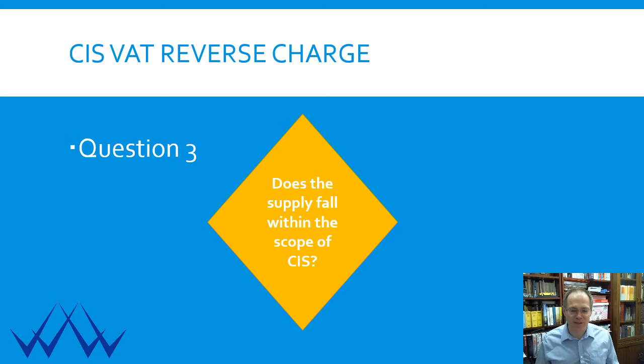Question 3, do the services that you are supplying fall within the scope of CIS? If you're a subcontractor, you will probably be aware that the contractor has to make a report to HMRC of any services caught within CIS. So if the services you're supplying are things like building on a building site, it may be painting internally, it may be decorating, maybe construction, new building, all those sort of services, they are in CIS and therefore have to be dealt with underneath this new scheme.